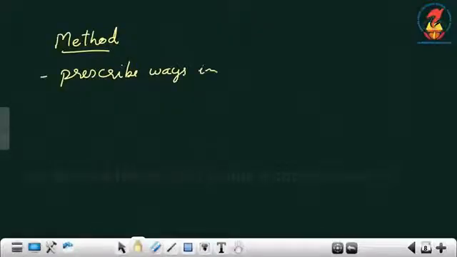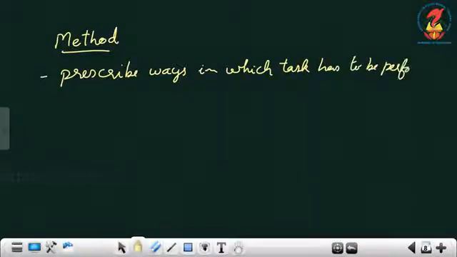It is the prescribed ways in which a task has to be performed. So, to make it much more simple, it deals with the task concerned with one step of procedure.